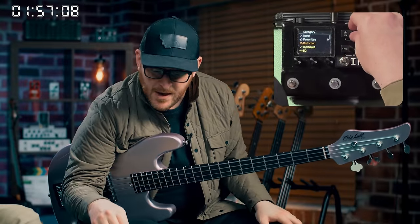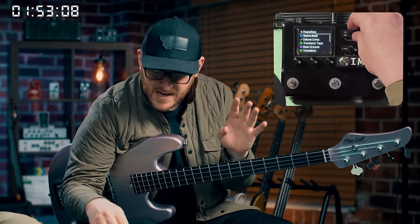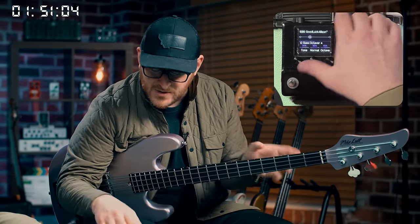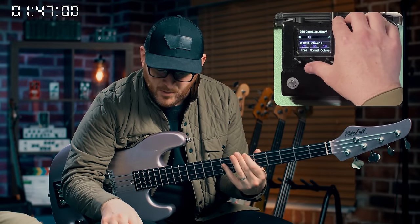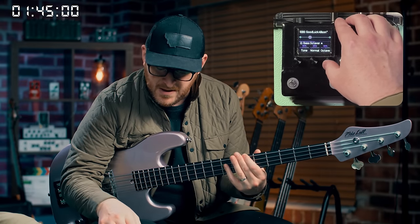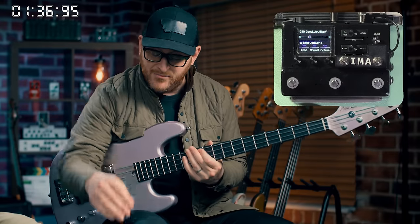Octave pedal first. When you're building a synth sound, I think it's four components. It starts with an octave pedal. I'm gonna do mostly the octave sound, so I'm gonna get rid of a lot of my normal, but still keep a touch in there. So low octave, just like you did with Deeper Underground. I'm gonna try that at first.